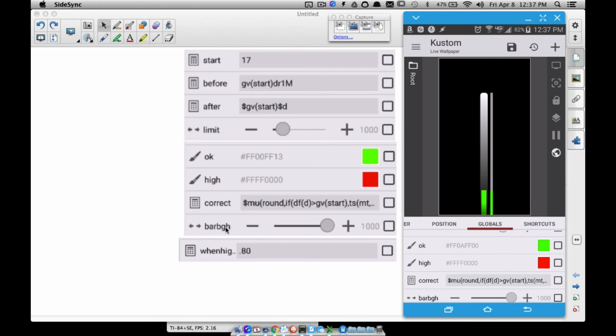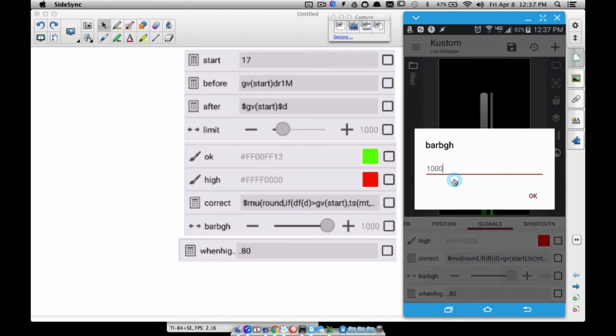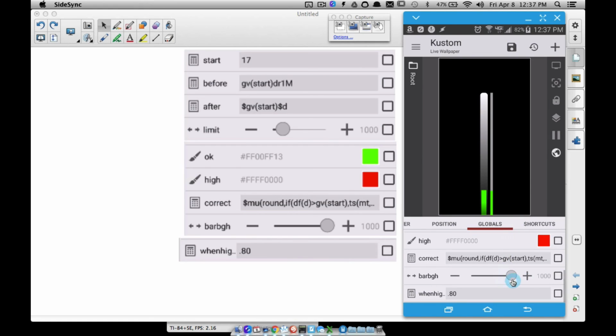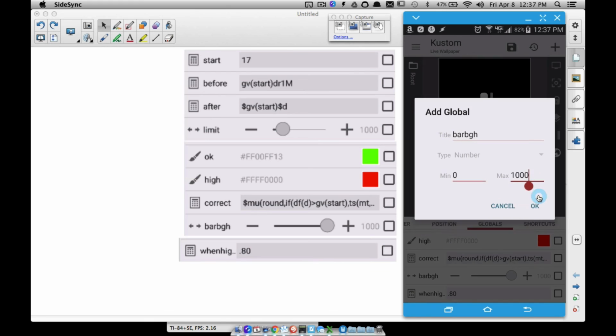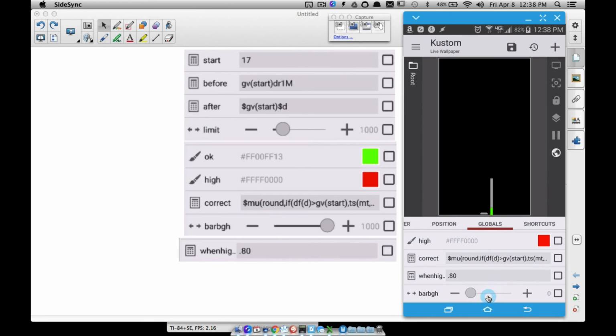The bar background height. So basically it's how high do we want our bar to be. You can set these number global variables to however big or however small you want, and even after, you can go in and edit it too. Suppose you want it to be a little bit taller than 1,000. Suppose I want it to go up to 1,500. Just keep in mind, if you edit a global variable, it does move it to the bottom of the list. And now I can adjust that height.